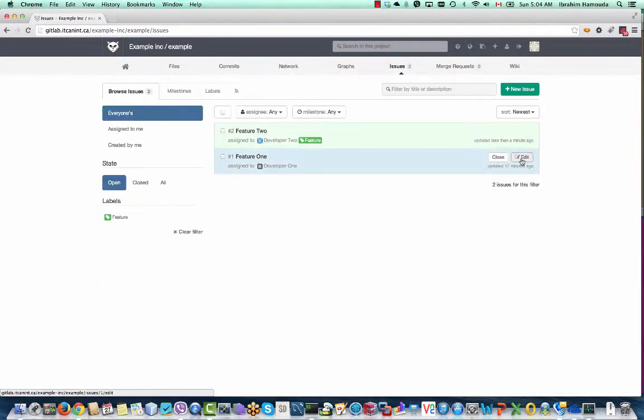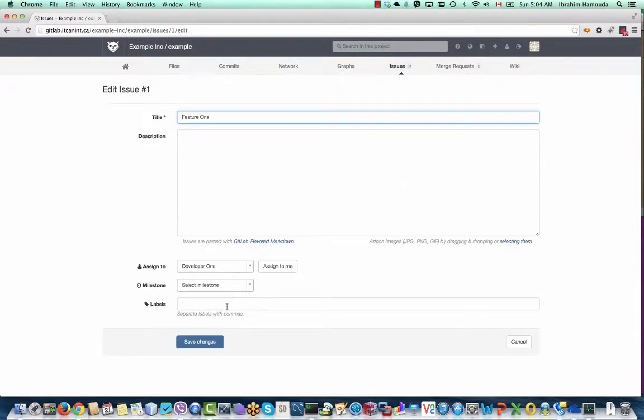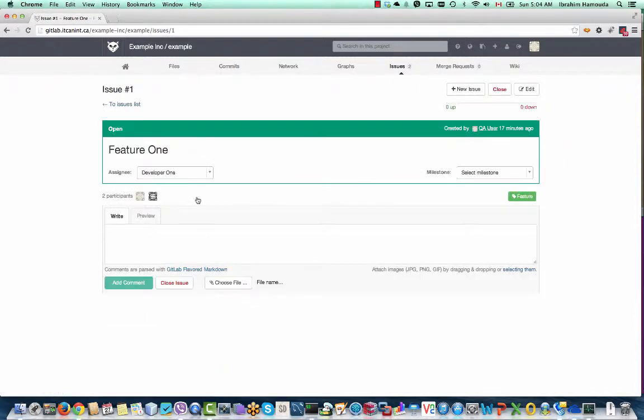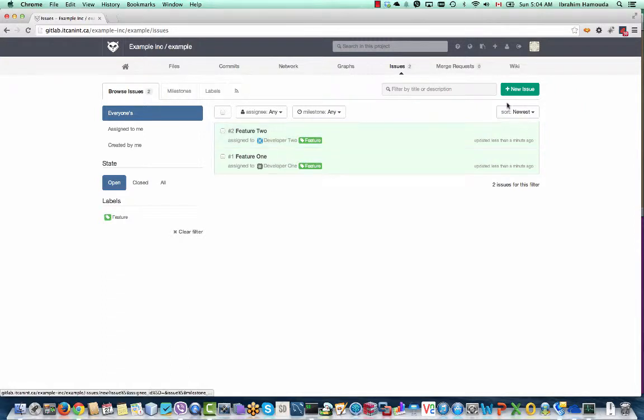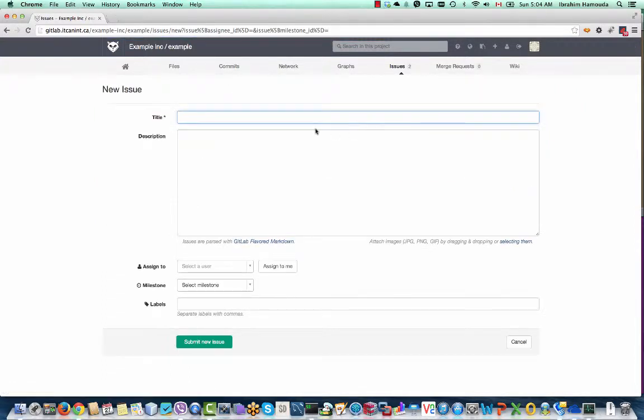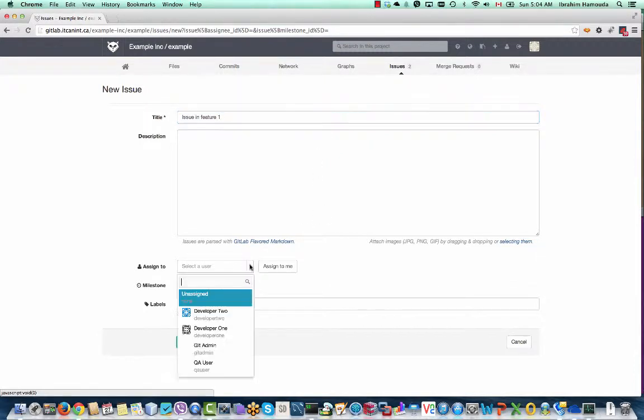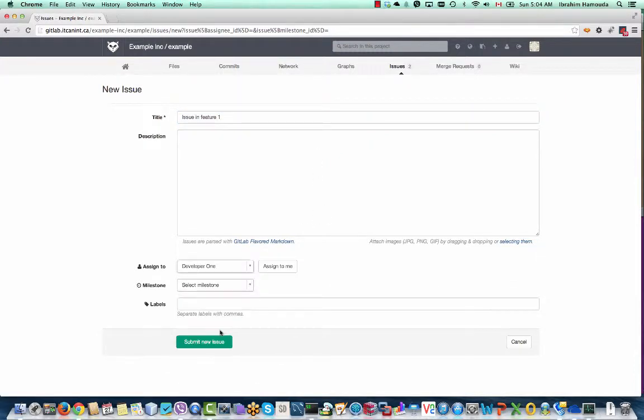We will label this also as feature. Now if we go here, we can create a new issue, but this will be labeled issue. We'll say issue in feature 1. We'll assign it to the developer of feature 1 and we'll call it issue.